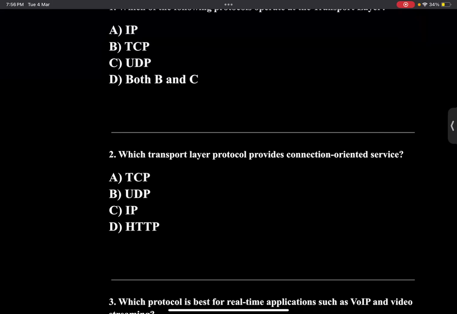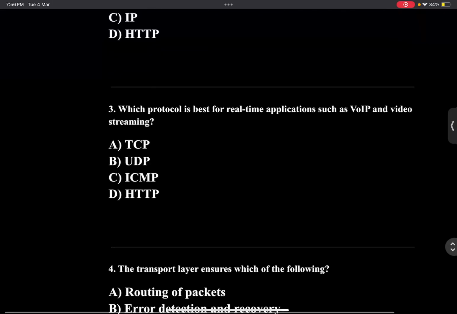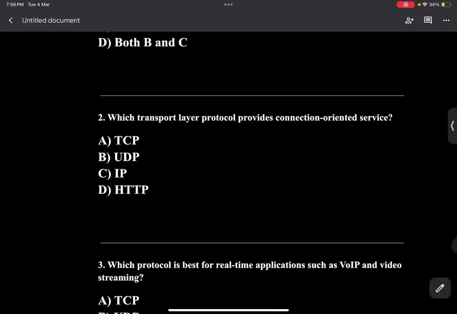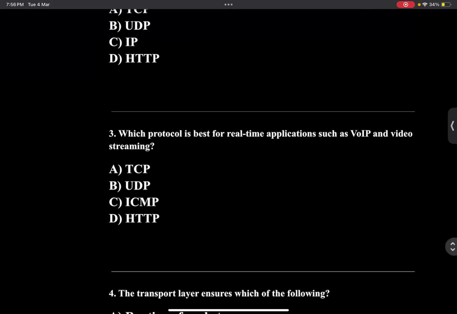No, Saf, incorrect here. It's basically TCP. TCP is connection oriented, as UDP is connectionless. Though we'll discuss in the next class. We have discussed TCP, we are making a connection. Connection oriented means we are establishing a connection. Three-way handshake means connection oriented, establishing the connection. Which protocol is best for real-time applications?